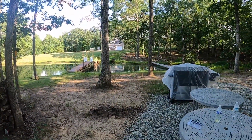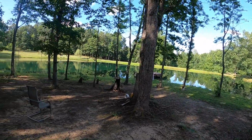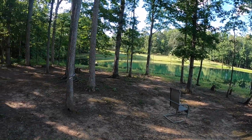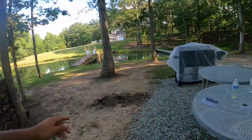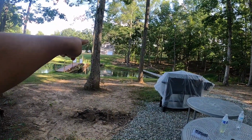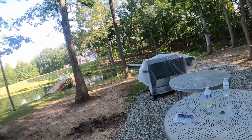Just in case y'all are wondering, this is where I fish at, right here. Right there. It's roughly 3 acres. But you might be wondering, why is that under a tarp? We brought it back here one day, and it was sitting up there in the garage. We brought it all down that downhill, up the bridge, up here. And we just got plain lazy and decided to leave it there, put a tarp on it. Hopefully we have some plans for that. We're thinking about doing something with it.